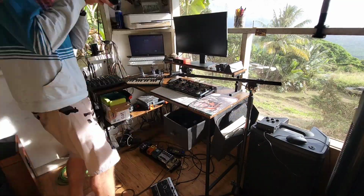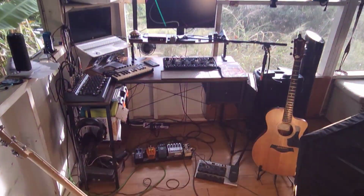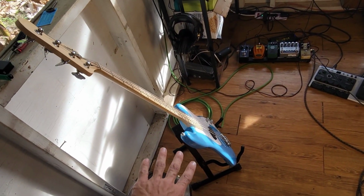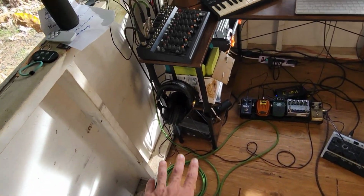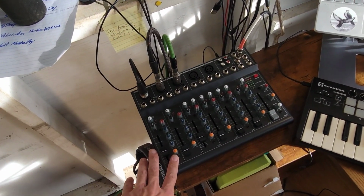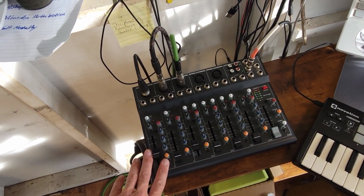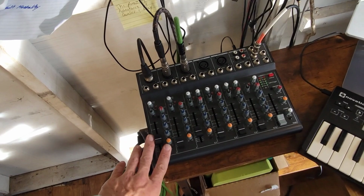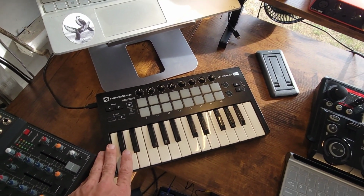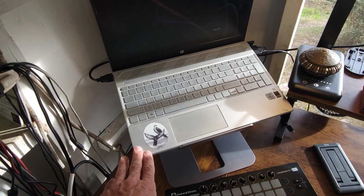So this is the whole thing. This is where I do all my stuff. So here's my gear. We have just a Squier bass, nothing very special. Behringer Xenyx 1003X. Novation Launch Key Mini. HP Pavilion laptop.